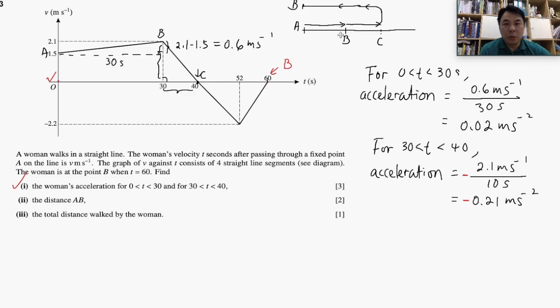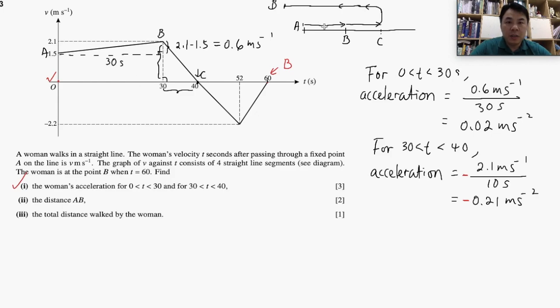Okay, so now we want to see what is her total distance. Now, of course, I'm not sure whether this point B is exactly the same as point A or not. Just to prevent a bit of confusion here, you can make it shorter or you can make it longer. It doesn't matter because we are not sure where B is. But we can find out from the graph itself. So let's find that out.